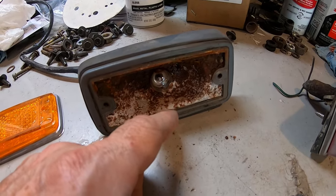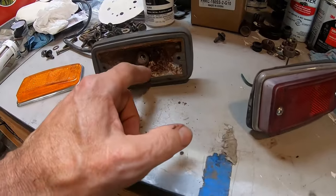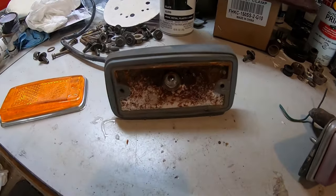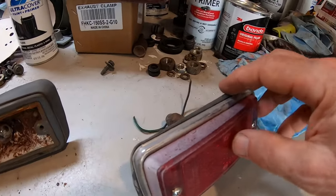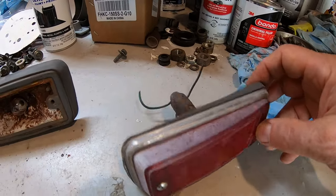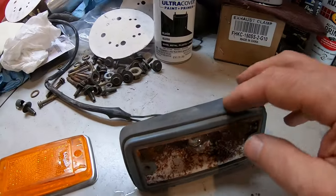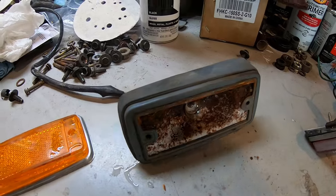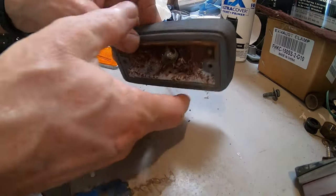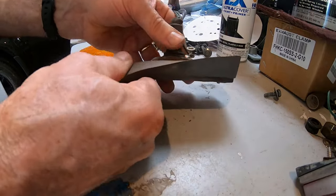Take these bulbs out and convert them all to LED at the same time. That's gonna be the tricky part, is getting these bulbs out. But this one got overspray. That wasn't for me. That was the way I bought it. Somebody didn't bother to take them off. But I'm gonna paint the rubbers black. I did this on my 74, so strip them apart. Good thing is these just come apart.